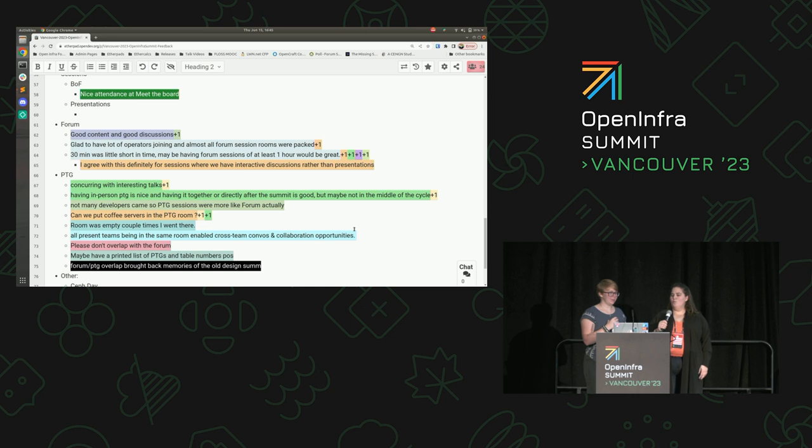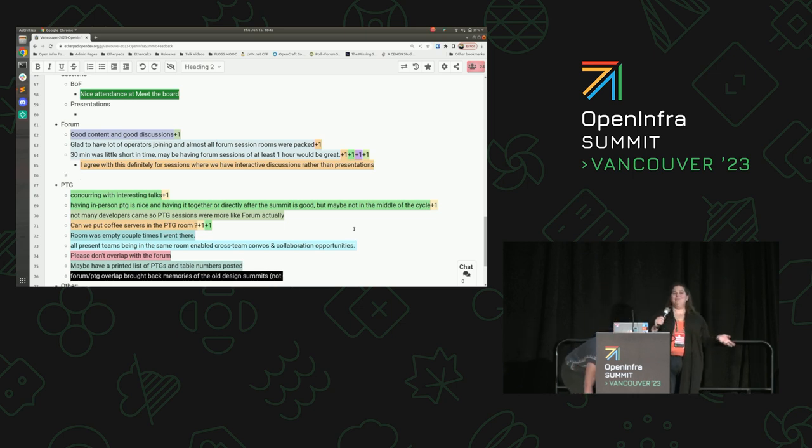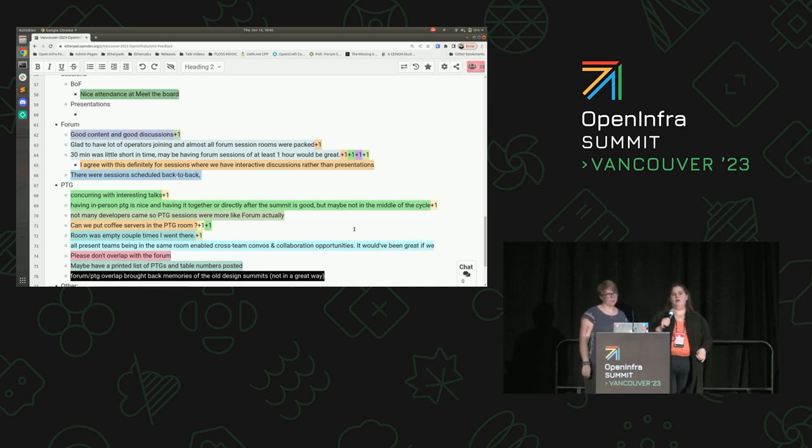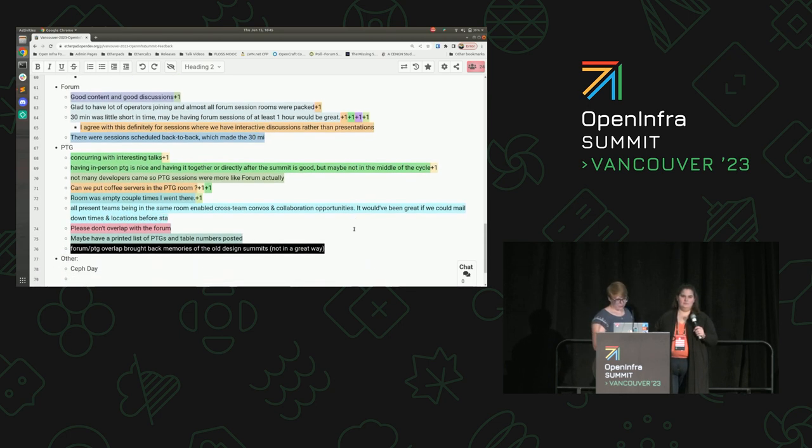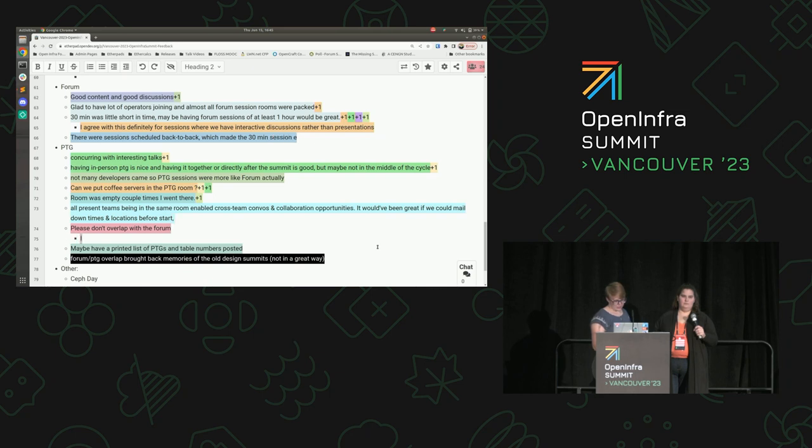Okay. If the PTG had to overlap with something, what could it overlap with that would have the least amount of impact on the PTG itself and the involvement? It's adjustable. Now, I know the PTG was brought in at the last minute in the contract, and that's why there was the overlap.